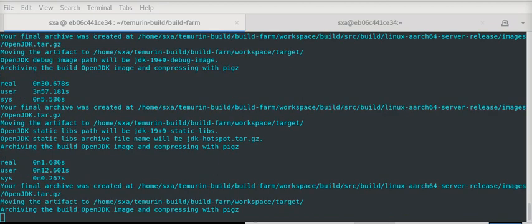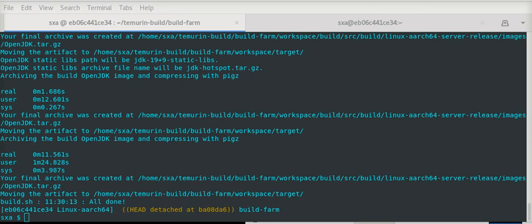So once again, we're almost at the end of the build process. It's doing its final compression, and then we can do some comparisons on the before and after versions. Here we go. First of all, I will rename the first one that we did.